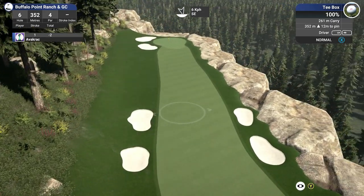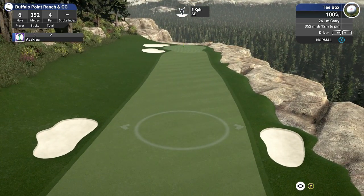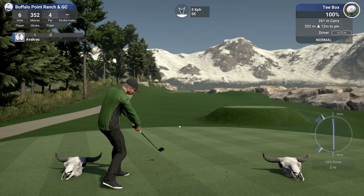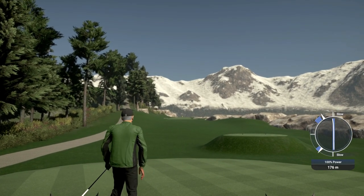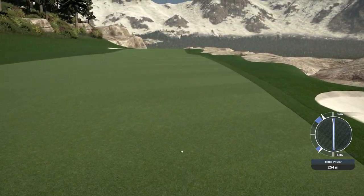All right, so let's just line this back up. Okay, about there. Give us a little bit of leeway each way in case I have a bad swing, which is probably going to come. Yep, and look at that, slow. Oh no. Oh no, that's all right. That'll be on the fairway. What am I worried about?